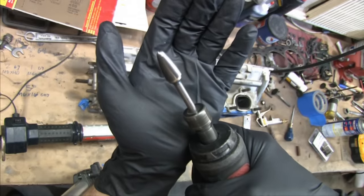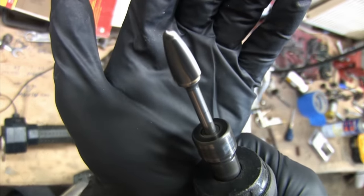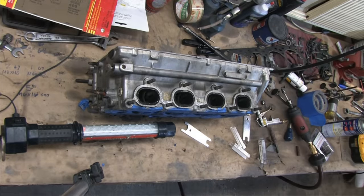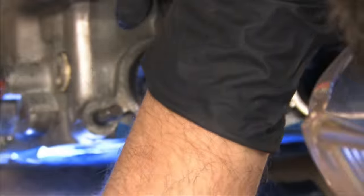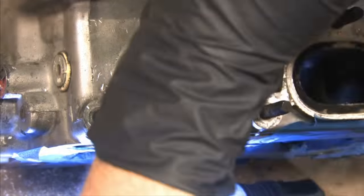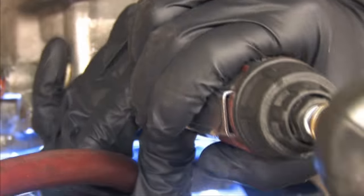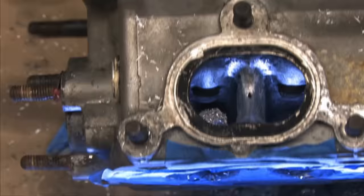The first thing I like to do whenever I change up my tooling is to make sure the bit is perfectly centered in the chuck and spins on a true axis at all speeds. Any deflection and I'll end up all over the port. Since the exhaust runners are so short, the studs aren't in my way. This bit happens to have a concave radius, and I'm starting out about as deep as the valve guide. I'm narrowing the divider and preparing it for knife edging. Once again, it's imperative to remove the same amount evenly on both sides of the divider and to repeat it on every port.